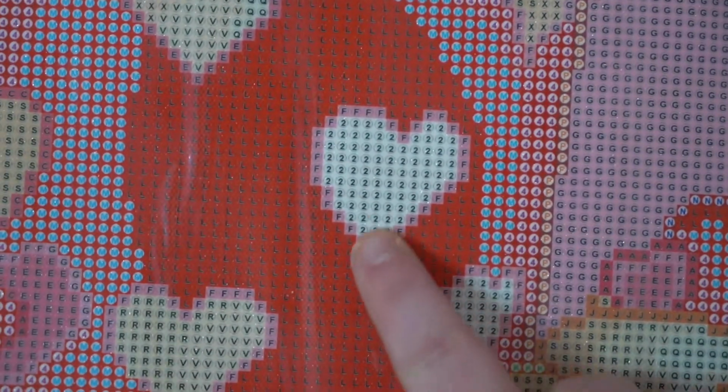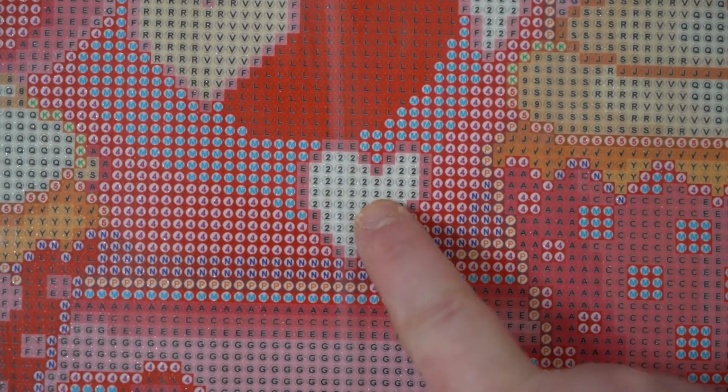Okay? And then our 141 is for the hearts right here, and the heart right here, and it also goes for the heart down here. So that's where our ABs are for this one.